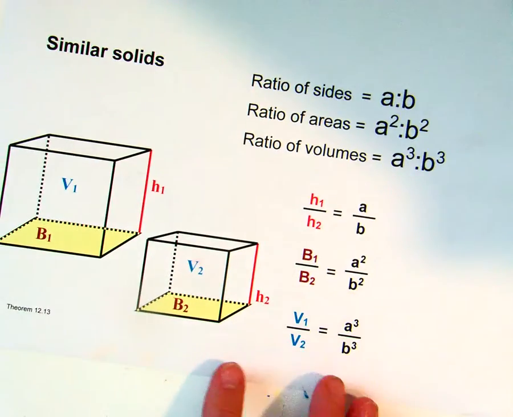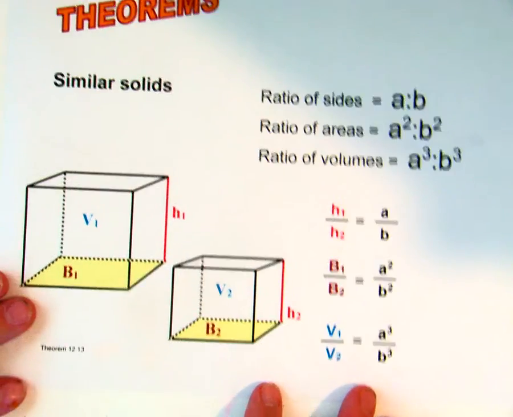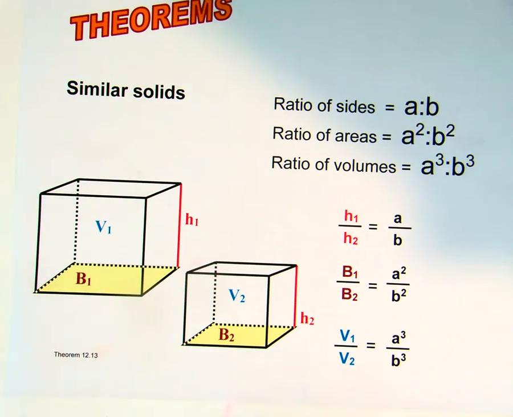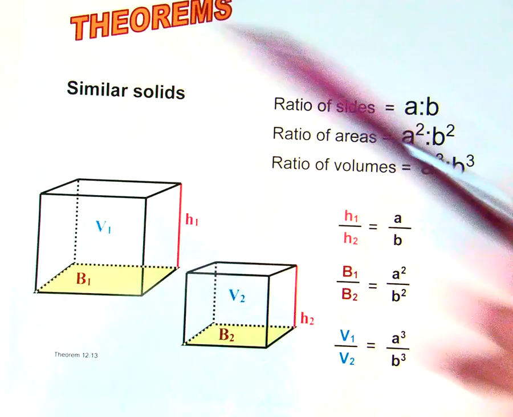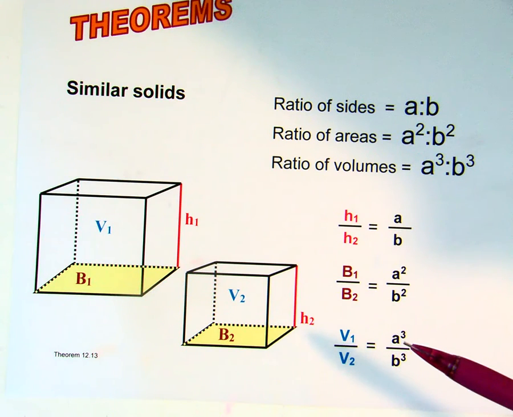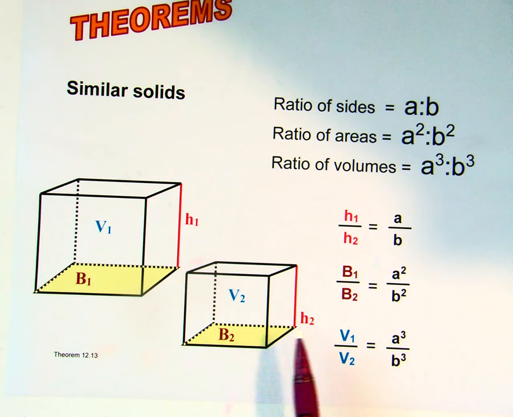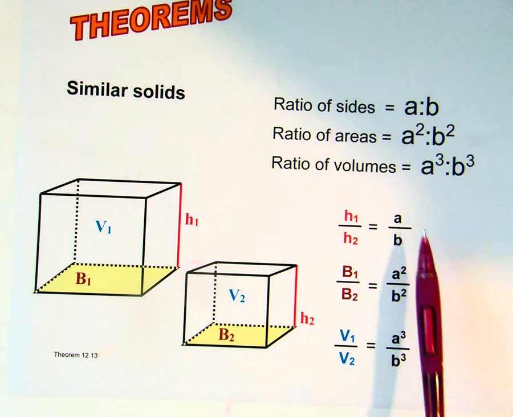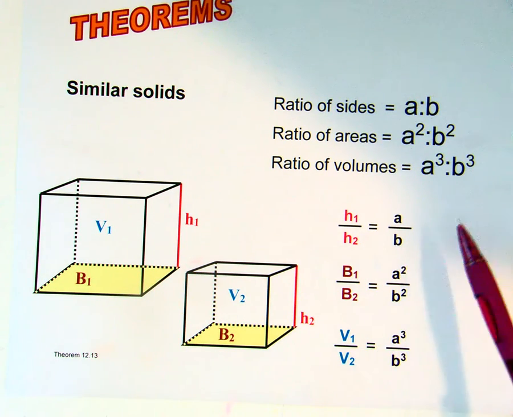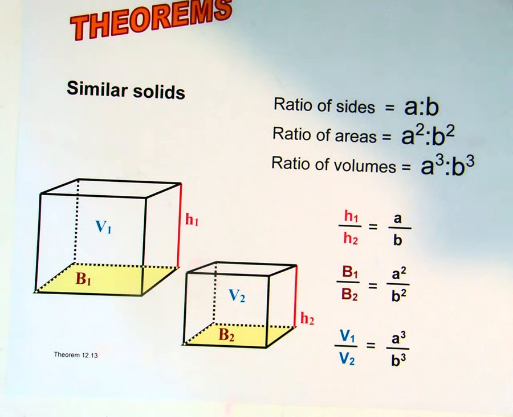Okay, the first thing is that when you have a shape that's similar to another one, the sides will of course be proportional, and we'll have the scale factor, here written as the ratio of them. So given as a ratio, the height of one to the height of two, as with each of them, they're all the same for the corresponding parts, and they will reduce or simplify to the same ratio.